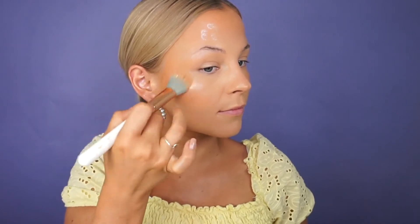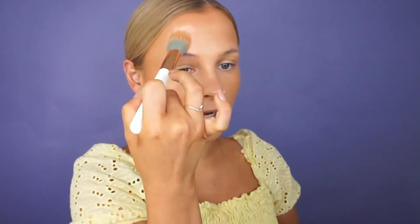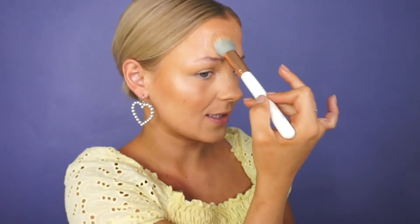We're going to add to the glow even more by using a cream highlighter on top of the cheekbones and also a little bit on the forehead to make the skin look even more dewy. The cream highlighter tends to look a little bit more natural and skin-like. Using that same DO5 brush to blend it in, apply highlighter anywhere the light naturally hits the skin or on the highest points of your face.